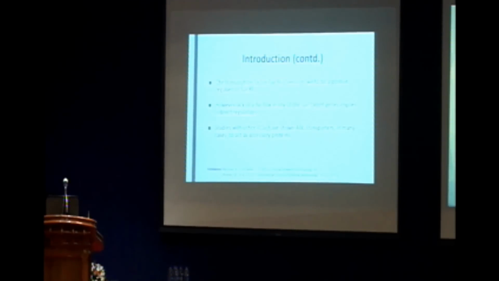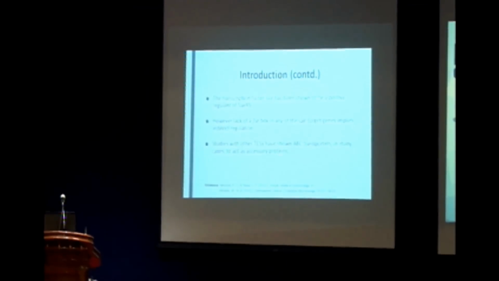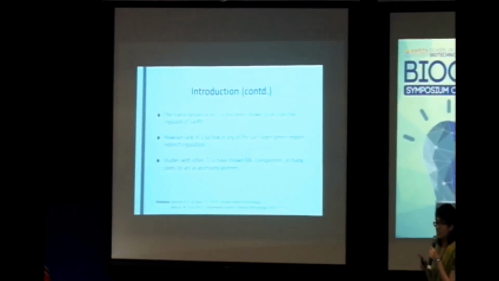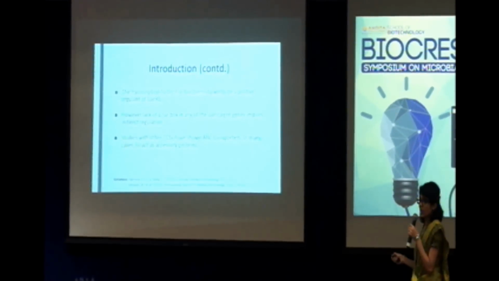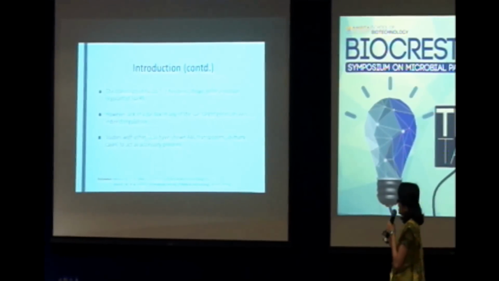So what we do know, however, is that there's a transcription factor called Fur, which is the iron uptake regulator, and that has been shown to be a positive regulator of SaeRS. But Fur happens to be a repressor, and for a repressor you need to have a binding site, which is lacking in the sae target genes. So obviously the relation between the two has to be indirect and through an accessory protein.